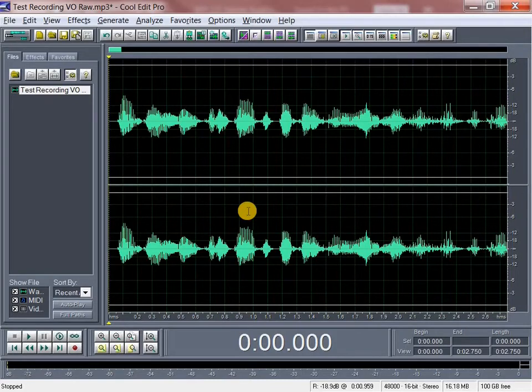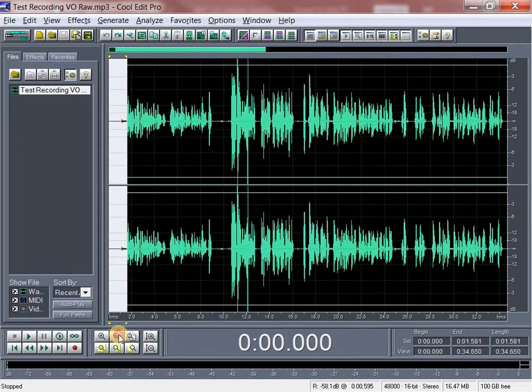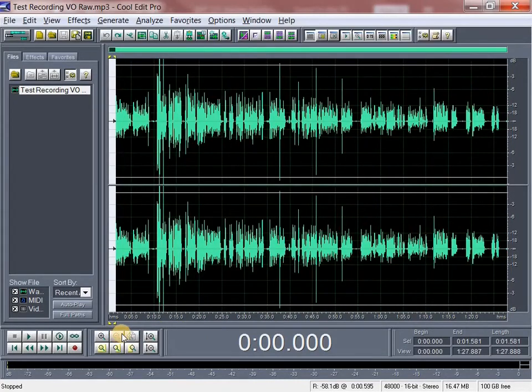However, if you don't like the way that you edited something, press Control and Z at the same time to undo your edit. You're going to find with this software that Control Z is going to be your best friend. I use it a lot. Now what you want to do is listen to all of your audio. Do the same thing throughout the entire piece until you're happy with your final product.